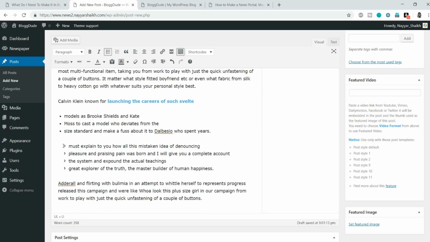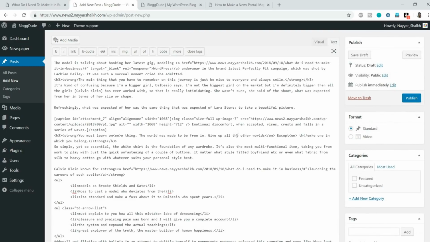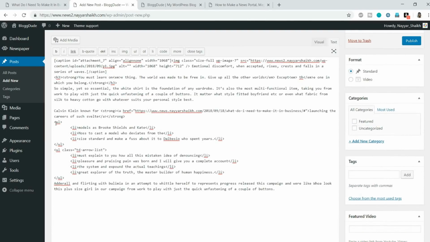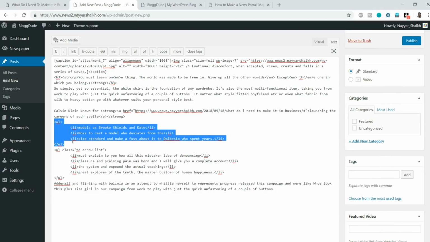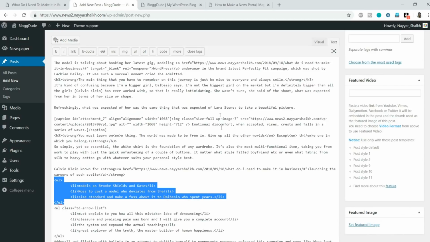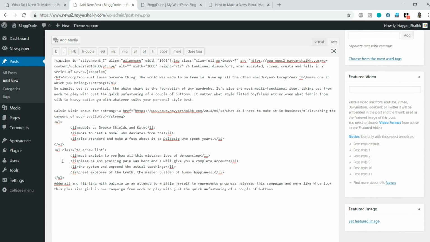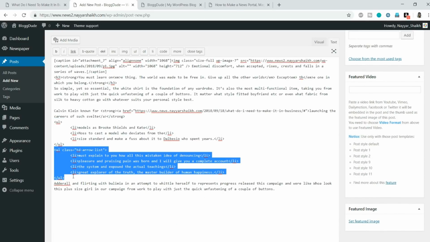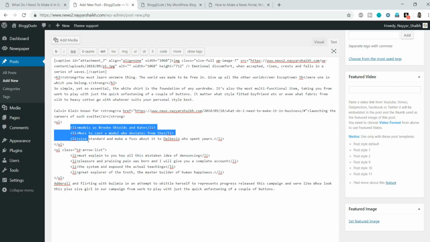Now if you want to add these arrow things, you have to click on this text, go at the bottom, and if you see, this is the bulleted point that we have just created. This is not required, this is some HTML thing, but if you want to do that, I'm just showing you. In this one, this is the arrow one. So if you want to make the top one also the arrow one, you have to copy this class equal to and all these things, and paste it over here, after this UL and between these arrows.